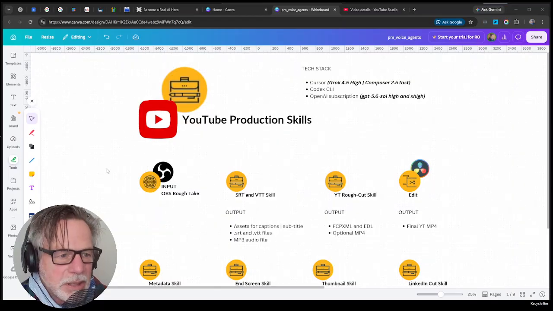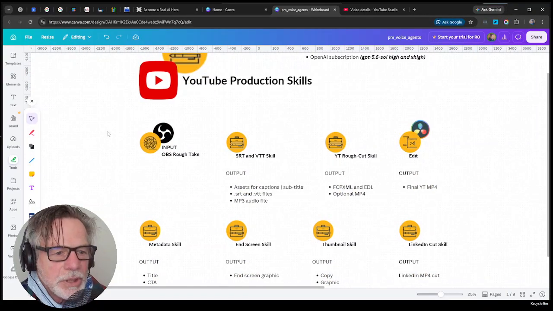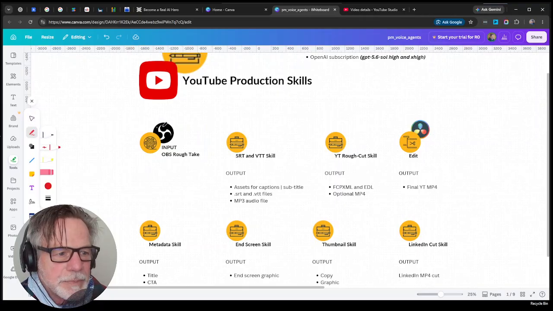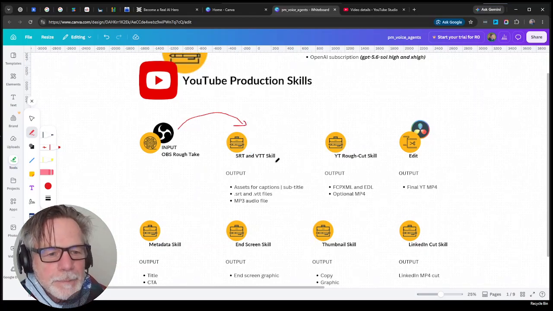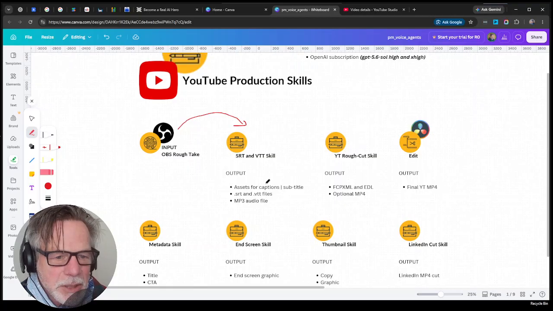This is, again, an overview of our skills library. The first we're going to look at is taking the rough take and creating an SRT and VTT file that gives you all the assets for the thumbnails, and all the assets for the captions and subtitles, and also produces an MP3 audio file.